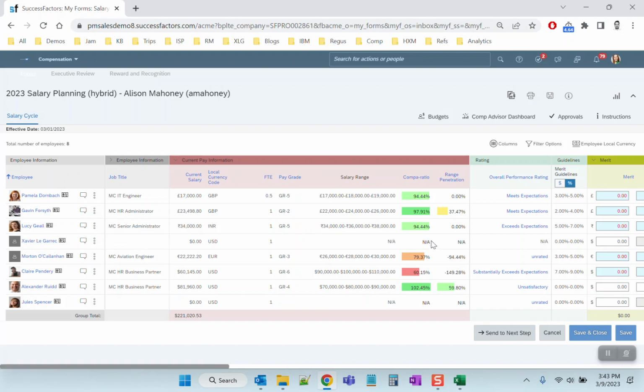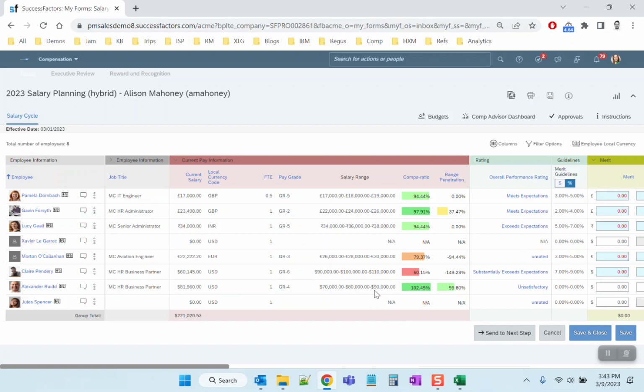Now the second topic as far as hybrid templates are concerned is, once we bring over the employees the right way, how do we bring the employees' data into this worksheet? That's still controlled by the exact same file that we call the UDF, except it's handled a little differently, in the sense that there is no employee data for these non-EC employees in their profile. So we need to import this data through the UDF through specific import keys. Let's say we wanted to bring over a current salary, a pay grade, and an FTE for this employee.